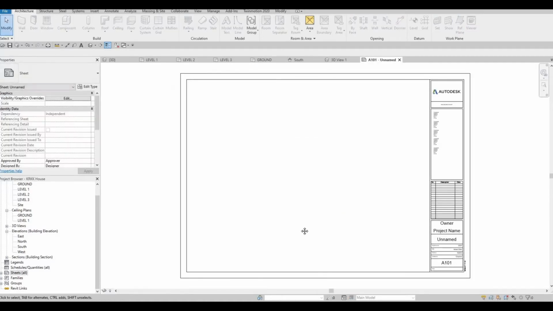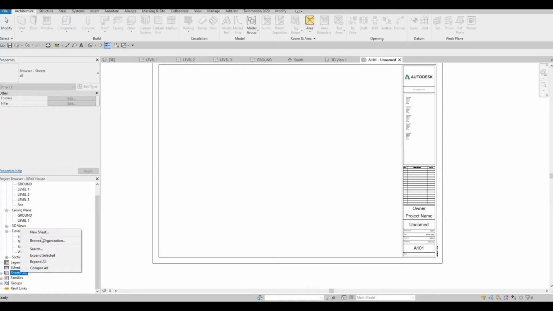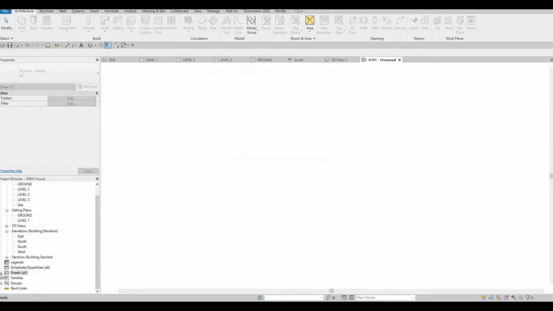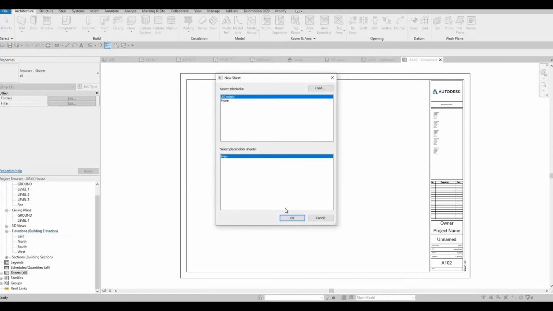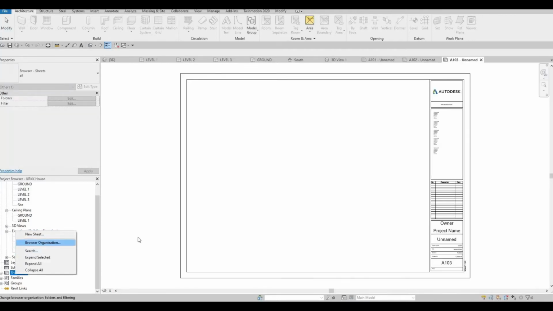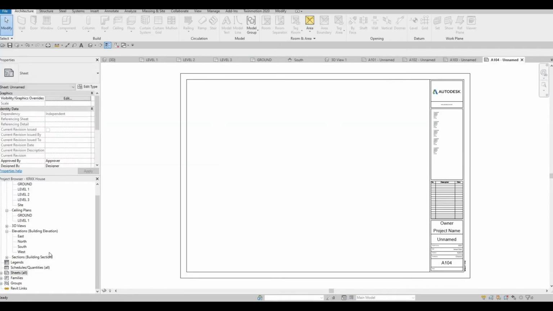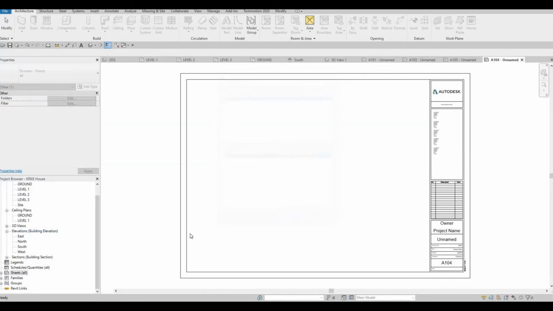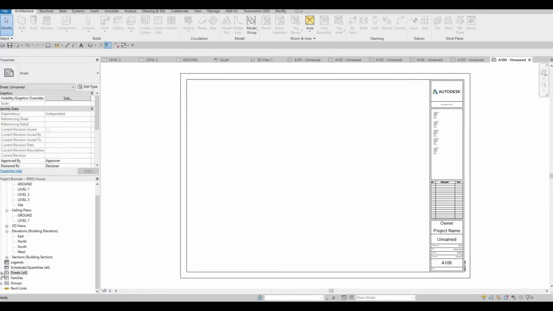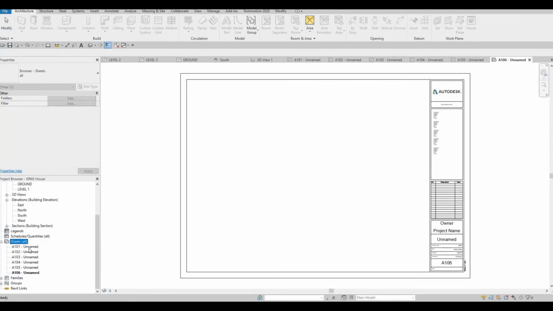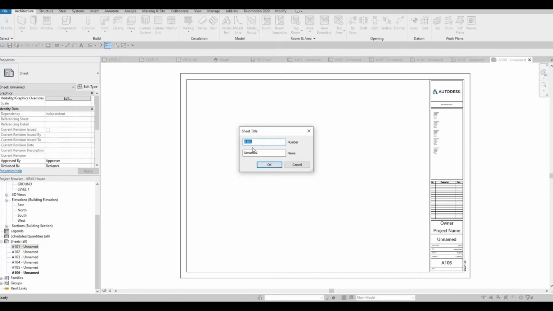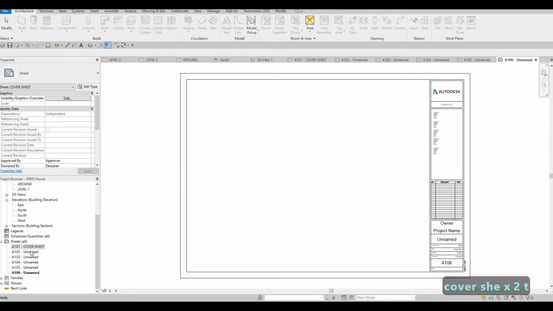So click OK, and then we could just keep on adding first, and then let's worry about what we add on that later on. All I know, we have a cover sheet, of course the elevations, first floor, second floor, and those kinds of stuff. So now we could click here. You can double click here if you want to change it. We could put cover sheet. What you could do is double click here, and you can even change it here.